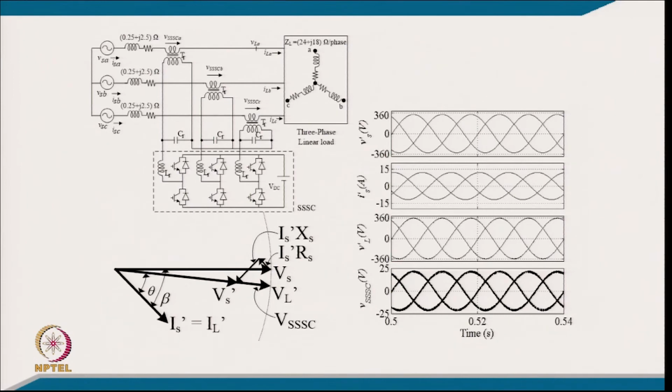We have a load here, a balanced load. We have a source impedance. If the compensator is not used, this voltage will certainly go down because of a lagging power factor load, and there is a source impedance which has a highly inductive part. That will cause the voltage drop, but we have to regulate it. So, we inject the voltage here, so that the load voltage is the same as the source voltage, and these are the typical waveforms.